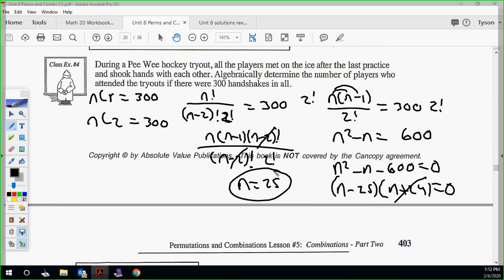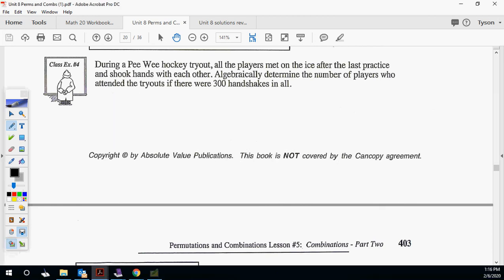That's why you need to know how to use the formula, okay? Because they can do stuff like that too. You don't know n or you don't know r. r is 2, because it takes 2 people to shake a hand. So when I'm asking how many handshakes are possible, the people in the room are going to be chosen in 2s, because handshakes don't happen in groups of 3, right? And so that's kind of why. Yeah, that's a common question people forget. Handshakes happen in pairs. Okay? All right, let's finish this up here.